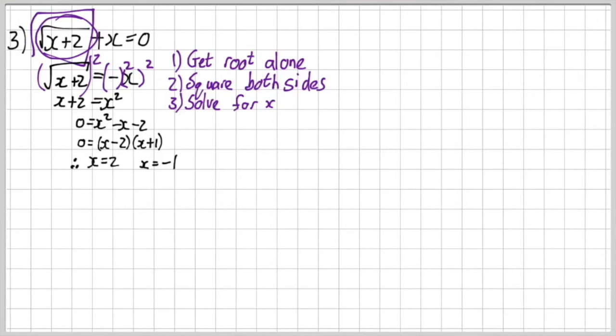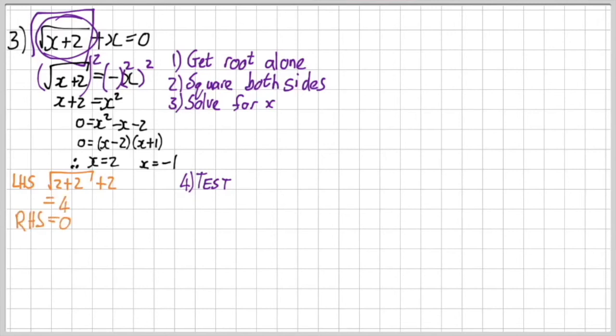If you got to this point, perfect, but you're not done, because there is a step 4. Step 4 is crucial with surds as well as fractions. You have to test your answers. I cannot tell you how important it is. You don't want to throw away one silly mark because you didn't test your answers. So what do I mean by test? I literally mean sub in left, sub in right, and see that you get the same answers.